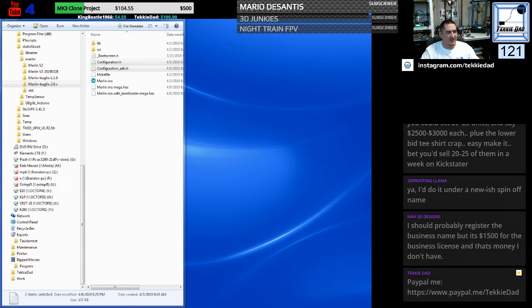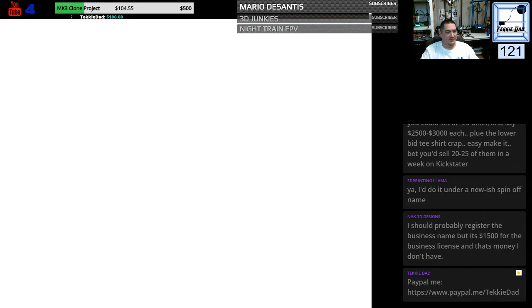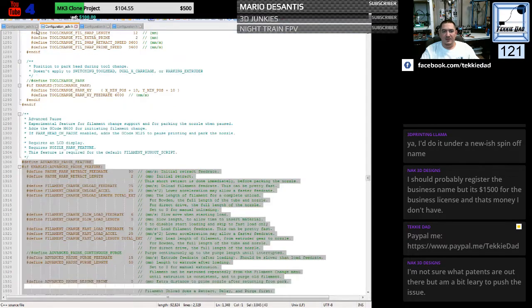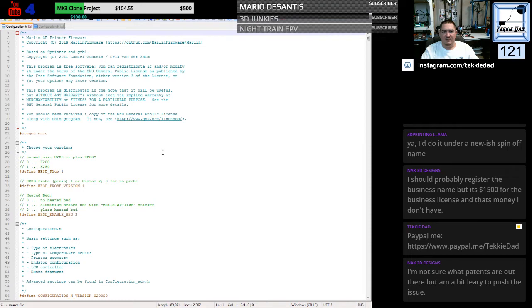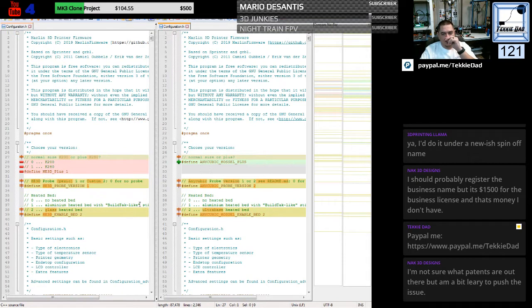Alright, we got that one done. Alright, who's next? So I need to get the KLP done. I keep wasting so much time on that. Close out these other files. So we've got the Marlin configuration, which was HE3D, and we're doing Anycubic Kossel. Minimize these pages for you guys. Alright.